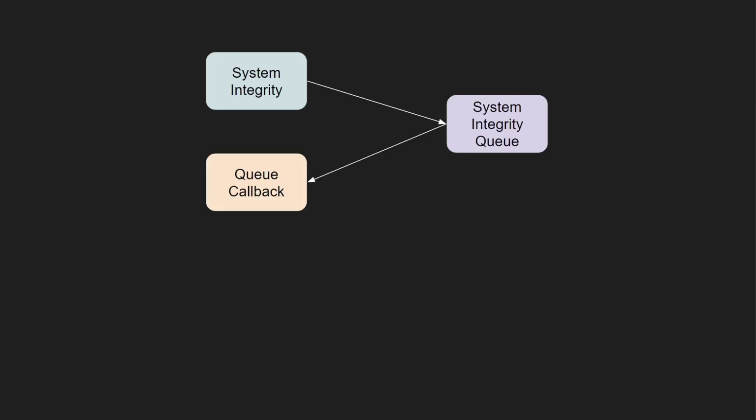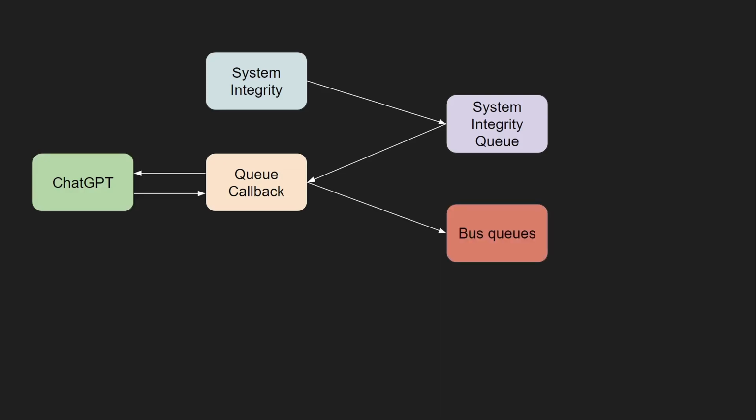The callback then triggers, which then uses the message as context and generates a message from ChatGPT, and then parses the output into the respective north and south bus messages and then sends them out to the respective bus queues. Once sent to the bus queues, the messages then get routed to the consumer local queue for the next layers to process, which then goes into how the ACE cycle operates.